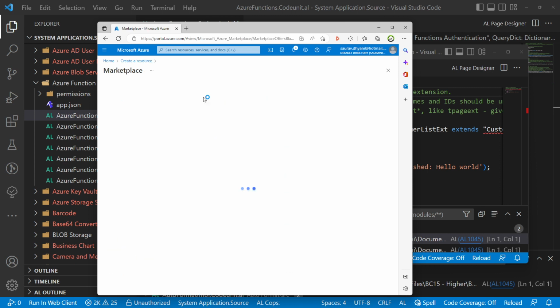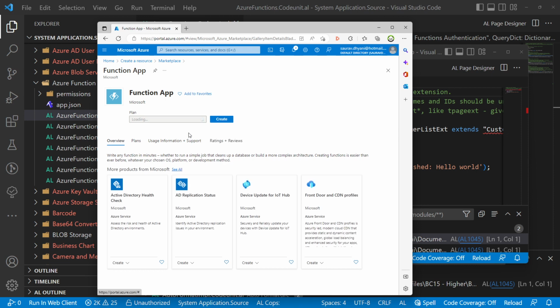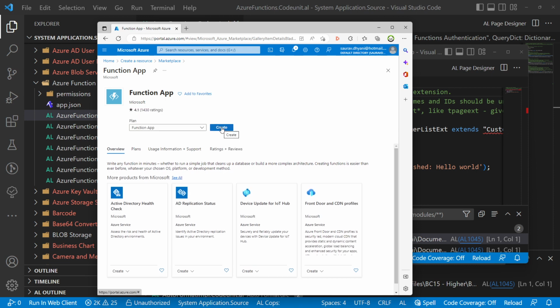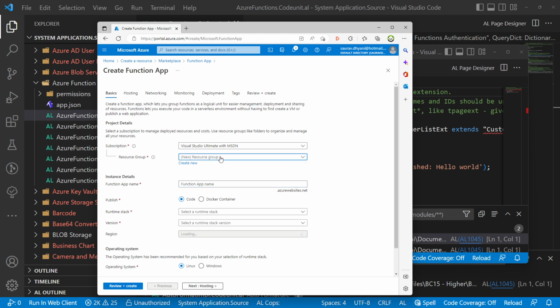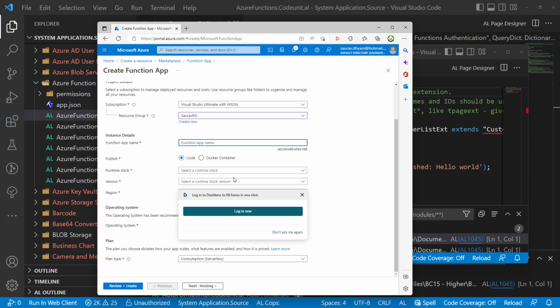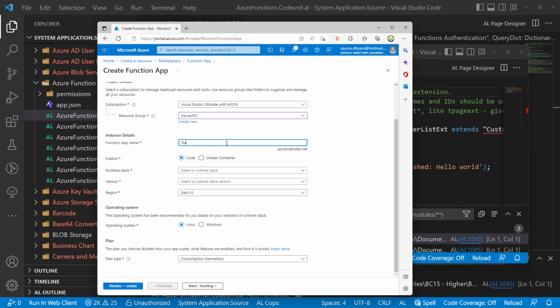Let's choose that and try to create a new one. I'll have these parameters set already because I'm utilizing it for something else. We'll call it trial BC function.